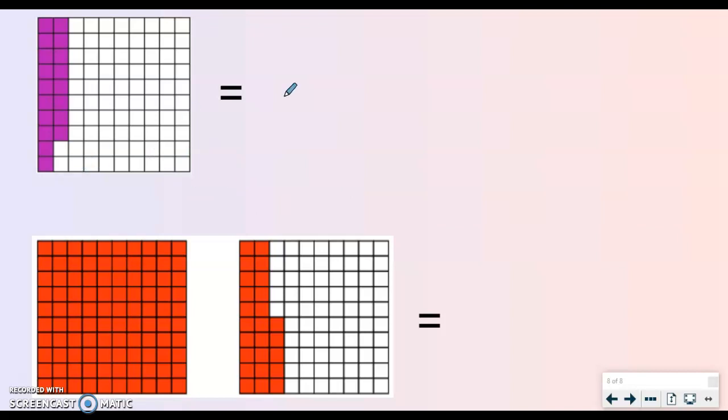Okay, real quick, let's take a look. So no whole numbers here, so it's going to be a 0. And then I have one whole column shaded in, so I have 1 tenth. And then I have 1, 2, 3, 4, 5, 6, 7, 8. So this is 18 hundredths. And my second one down here, I have one whole shaded in, so I'm going to put a 1, my decimal point. I have 2 columns shaded in, so that means I have a 2 in my tenths place. And then 1, 2, 3, 4, 5. So this was 1 and 25 hundredths.